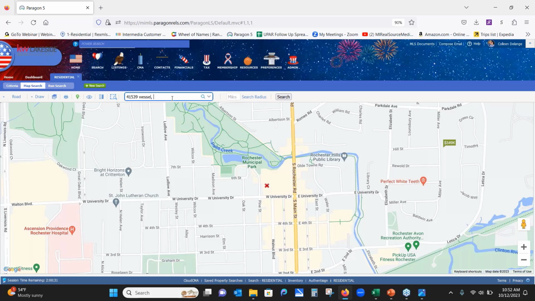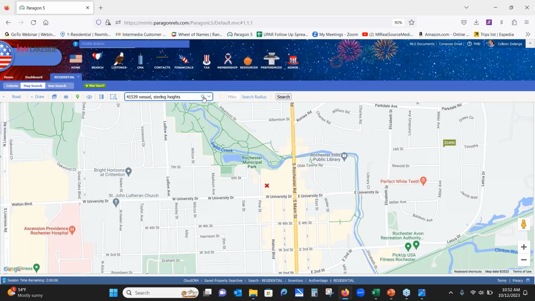You're, of course, going to go up and type in Wessel. Leave off, this uses Google Maps, so here's a little shortcut. Don't put in the drives, the ways, the places, the avenues, the courts. Think of it like Google. Less is best. You're going to get all the right results if you simply do it this way. The route street address, minus the drives, the ways, the places, comma, the city. That's really all you have to put in.